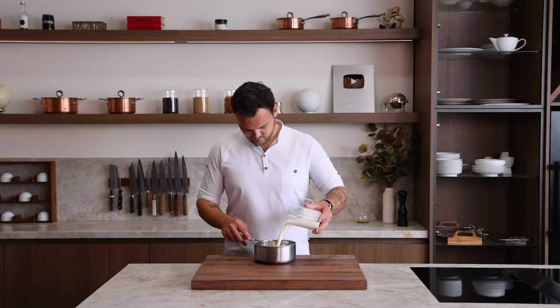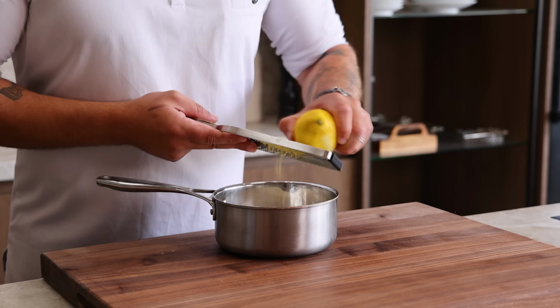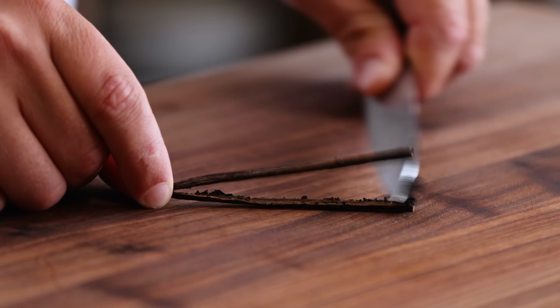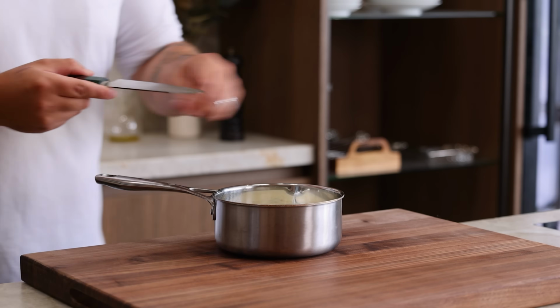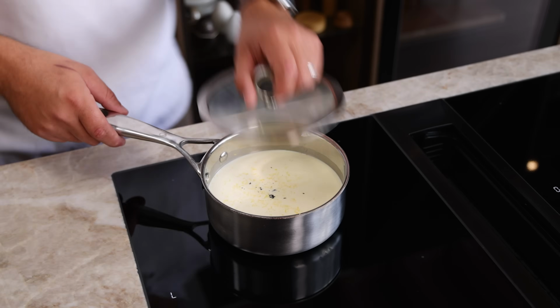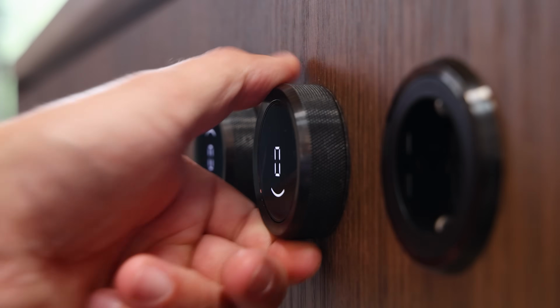Mix 300 grams of milk with 200 grams of cream, 100 grams of sugar and the zest from 1 lemon. Then cut half a vanilla pod in half and scrape out the seeds. Add both the seeds and the empty vanilla pod to the pan. Now cover it with a lid and heat it up till it starts to steam. Then turn off the heat and let it infuse for at least 1 hour.